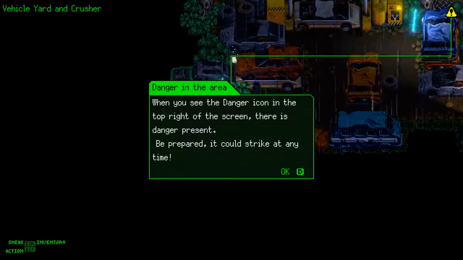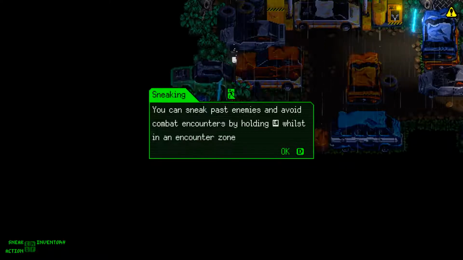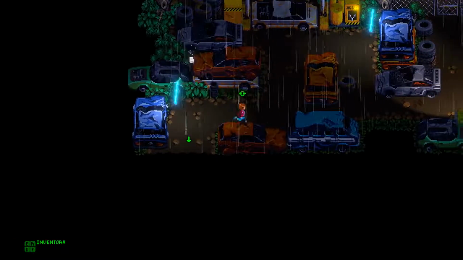Entering encounter zone. When you see a danger icon in the top right of the screen, there's danger present. Be prepared. You can strike at any time. Sneak past enemies and avoid combat encounters by holding E while in the encounter zone.